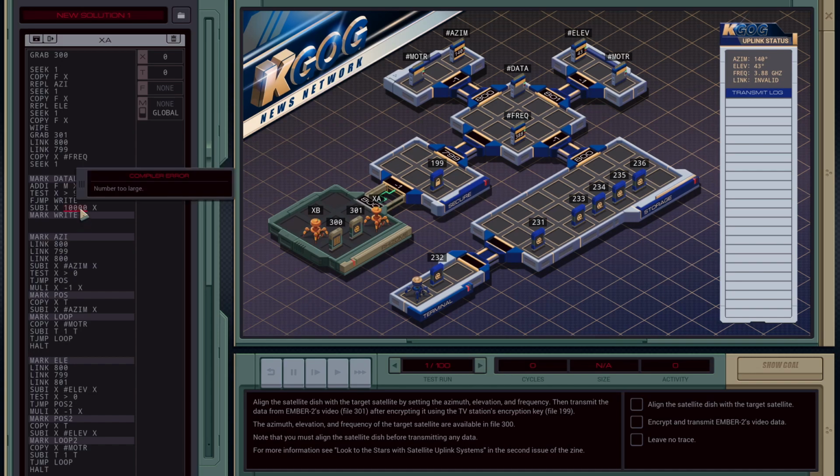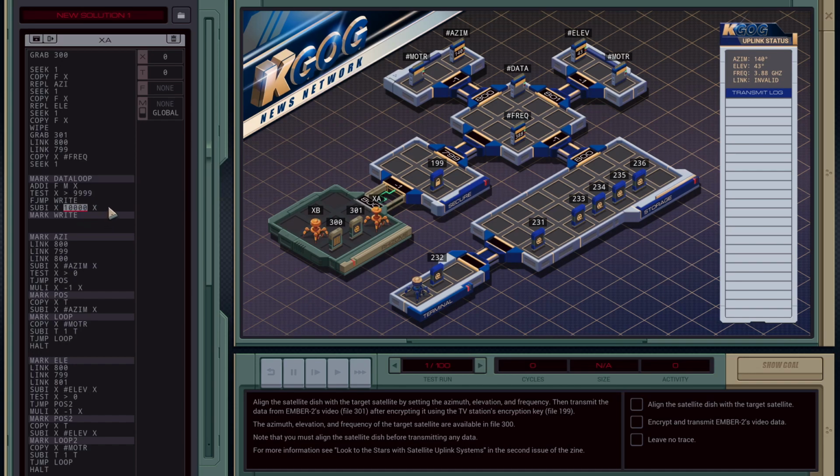Can I not do that? Number too large. It's annoying. It's kind of dumb. I just need to do it in 2 subtractions then. Is that right? I guess it is. Because they said if you add 2 numbers and you get 11,301, you really want to transfer 1,301, which is 10,000 less. Okay.